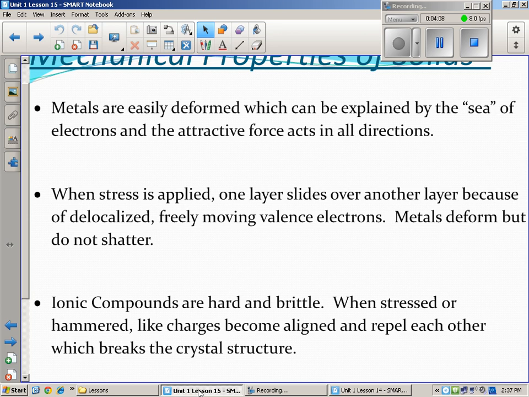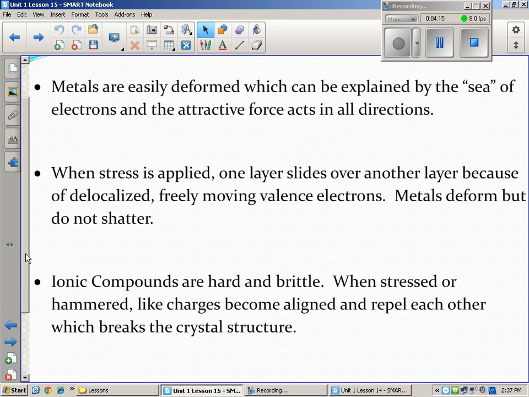Another indication is what happens when you hammer or stress these things. Some of this we've talked about before, but the first one here: Metals are easily deformed. When you kick a desk that's metal, it deforms. It dents. It doesn't break, though, because why? Because opposites attract really well. Positive ions in a sea of electrons. Metallic bonding. That desk is aluminum. So that aluminum is able to bend and give, because layers slide over each other and move out of the way. But when I kick it, it's not strong enough to go right through. They just bend out of the way, because opposites still attract each other very well.